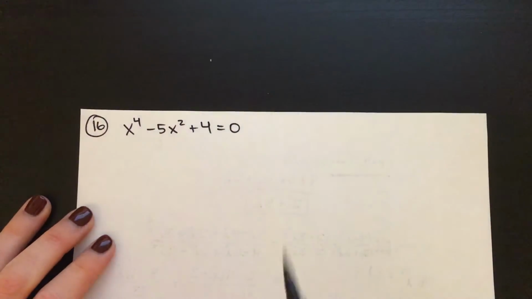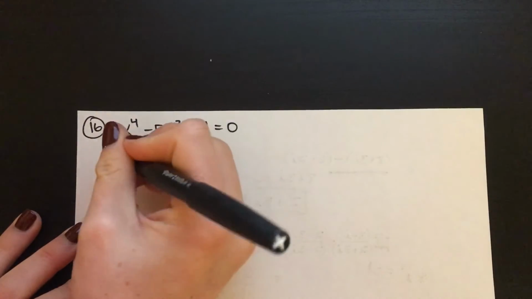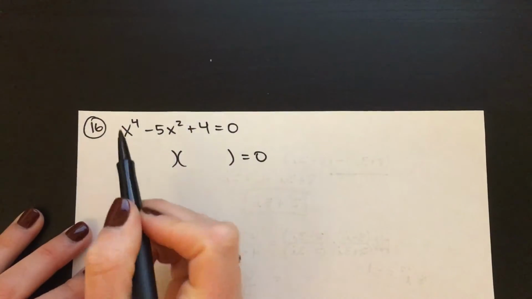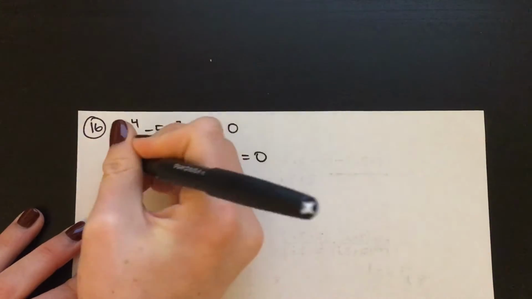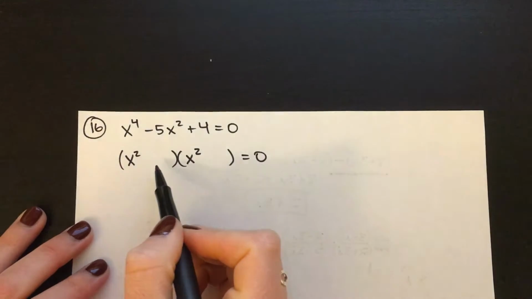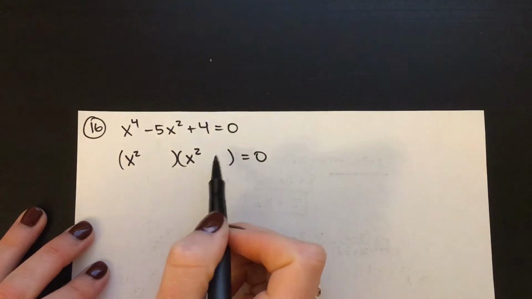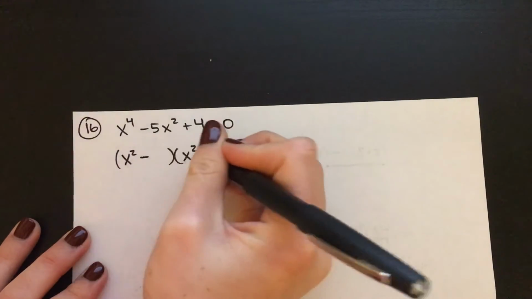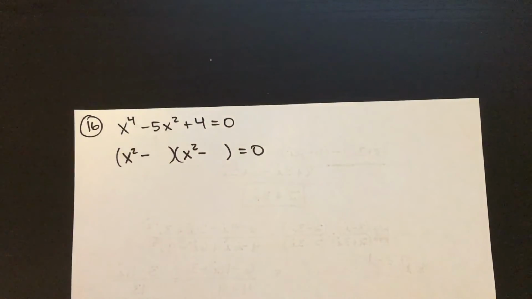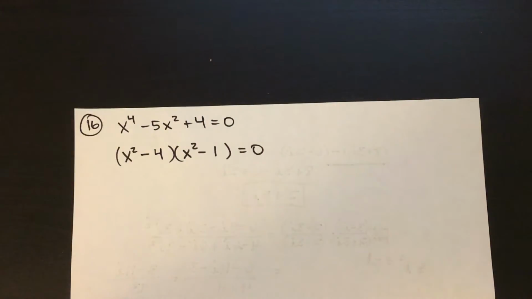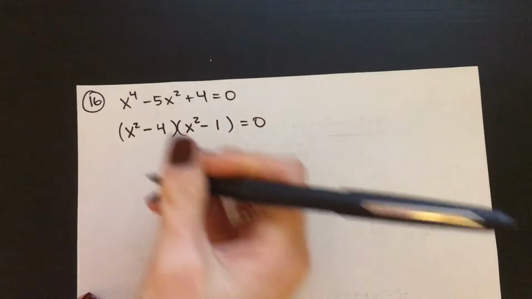You've got this x to the 4th, so we're solving by factoring. So we have 2 different sets of parentheses. To multiply to x to the 4th, you would have x squared here and x squared here. And then you're supposed to be multiplying to 4 and adding to negative 5. Okay, so multiplying to 4, it would be 2 negatives. To multiply to 4, it would be 4 and 1. Okay, so then you solve by setting each term equal to 0.